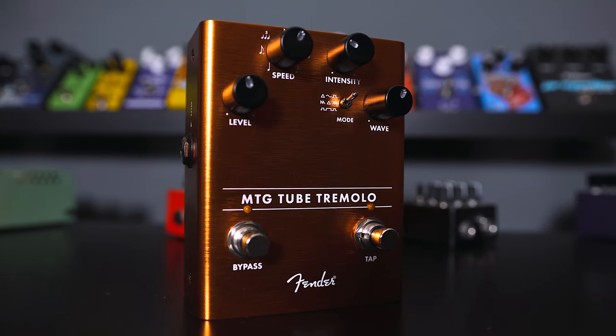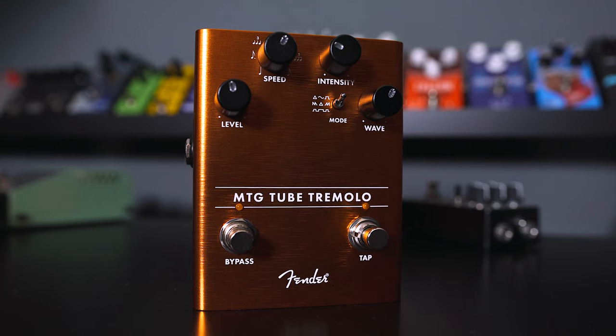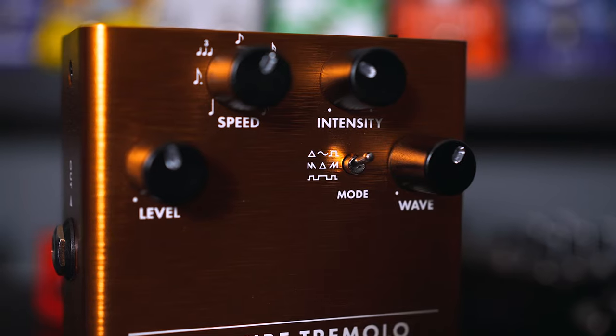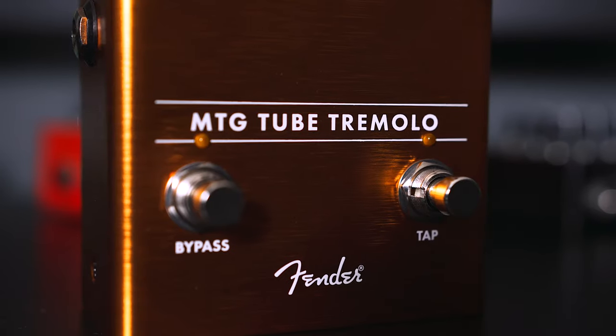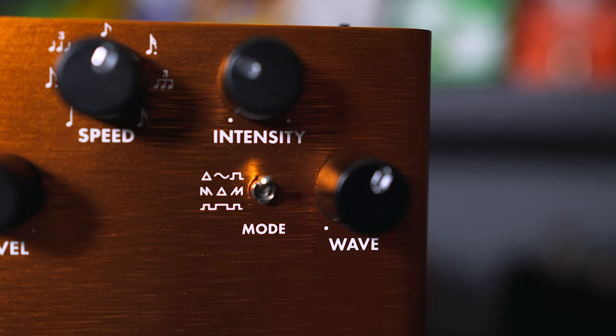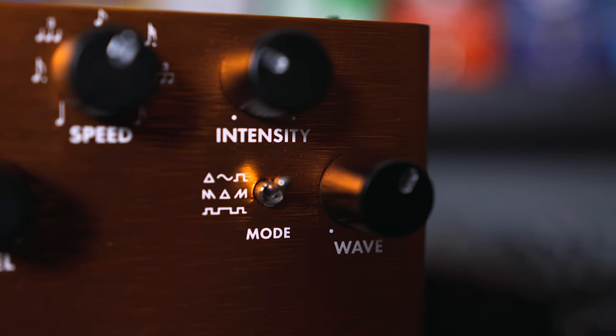So there we have it. That was a look at the MTG tube tremolo from Fender, capturing some of their most classic amp tremolo sounds and even using a new old stock 6205 tube. Having the speed control on there to either use as a traditional speed control or in conjunction with the tap tempo switch to give you rhythmic subdivisions is really cool. Then having the three-way toggle switch with the wave blend control as well that kind of morphs the wave ever so slightly, gives us some more unique tones.